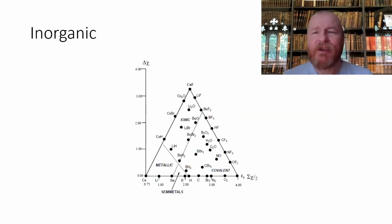And the final thing that we're going to do is look at inorganic chemistry. So we're going to look at the chemistry of the entire periodic table and try and come up with some predictive tools. So we're going to use molecular orbital theory again, but there may be cases where the molecules are too complicated to treat with molecular orbital theory. So we're going to use some other fundamental quantities to help us understand stability of molecules.